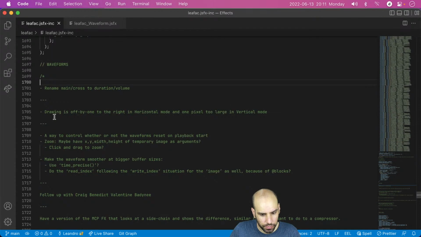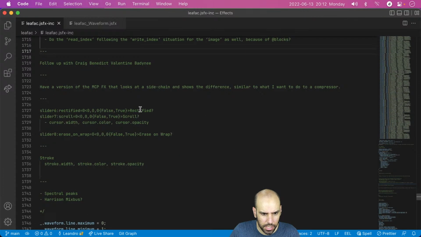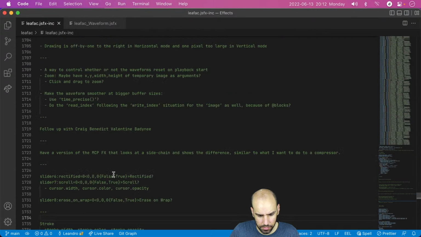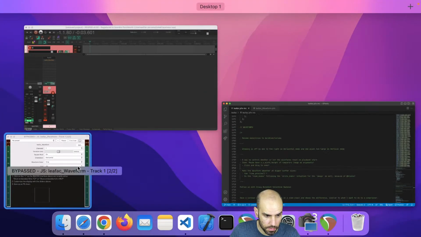All right, so that's it for today. I am wrapping up. Tomorrow I will be back and we are going to keep pushing forward on this plugin. We are almost there. There is very little that I still want to do, but there are some things. So we'll go over these things. Perhaps rectified peaks. I don't know. Maybe stroke. Maybe zoom. We'll do some of these. One of these. Or maybe all of these.